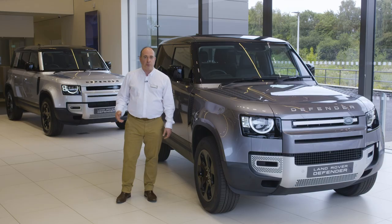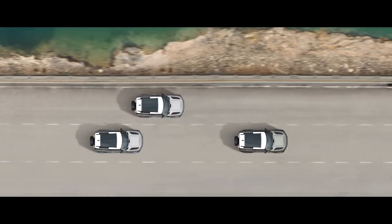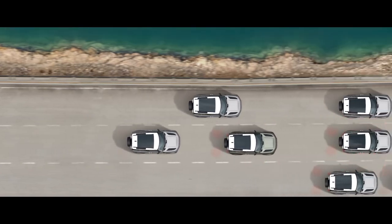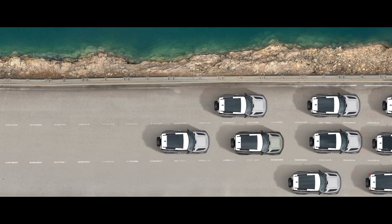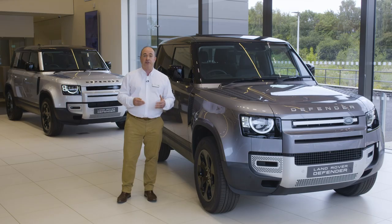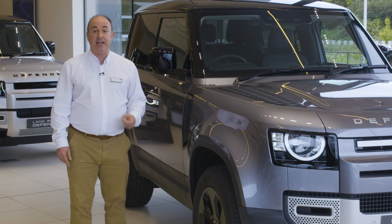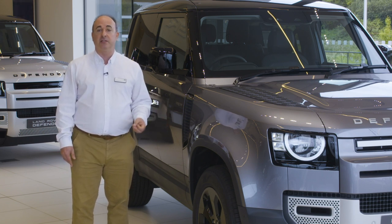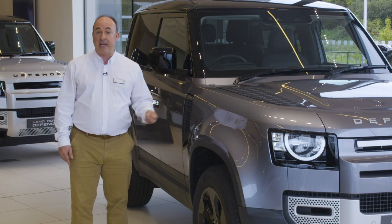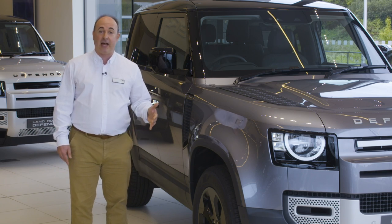HSE adds a smooth Windsor leather interior, continuing over the tops of the doors and the dashboard, and adaptive cruise control, which uses radar to match the speed of the car in front, slowing all the way down to a stop if necessary for relaxed motorway driving and stress-free control in stop-start traffic. The X-Dynamic variants of these models are treated to a range of changes designed to reflect the off-road character — emphasising wheel arches, door sills and recovery hoops with a Narvik black finish, and darkening the alloy wheels.